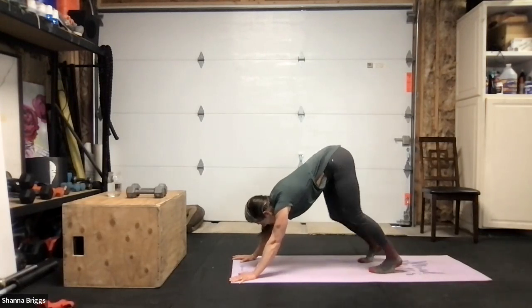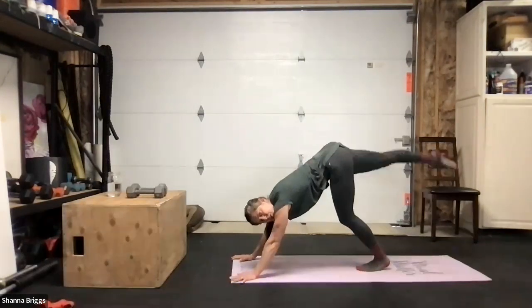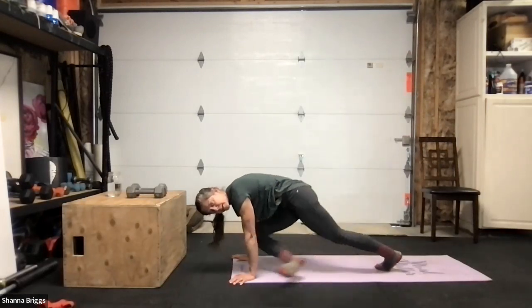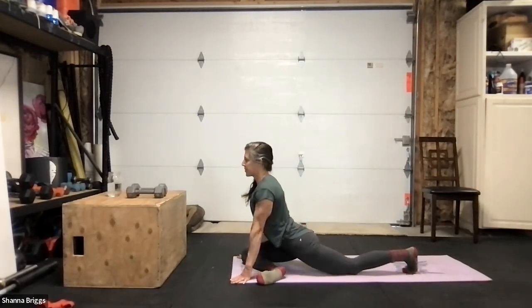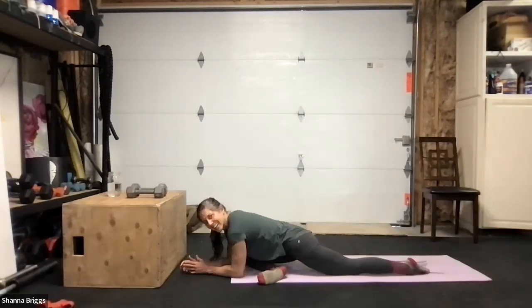And then it's going to be the right leg this time, that hip extension first. So point the toe, extend that leg, reach it high towards the sky. And then bring it on forward. Nice work. Draw the shoulders back. Once again, we'll spend about 45 seconds here. Starting up tall. If you'd like to lower on down.